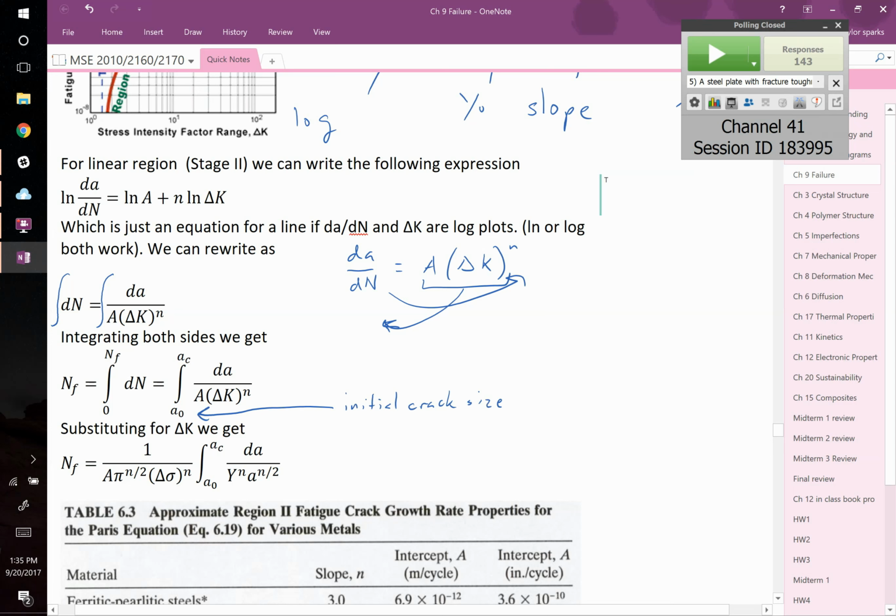remember, that's your half crack length too. That's not your full crack, it's your half crack length. And it's going to increase until it reaches the critical flaw size. When it goes from whatever it started at to the critical flaw size, it will break, right? And so you can figure out, this is pretty great, because we know how to calculate when things will break.